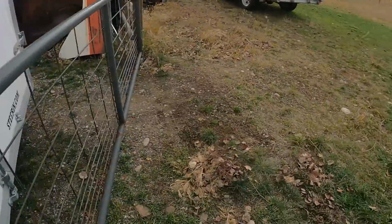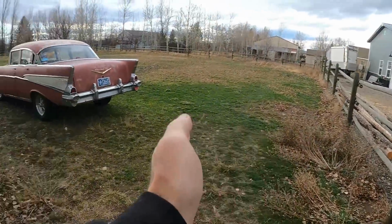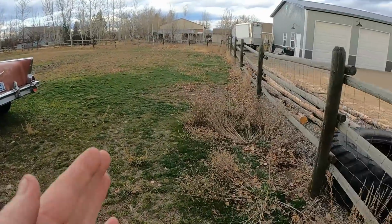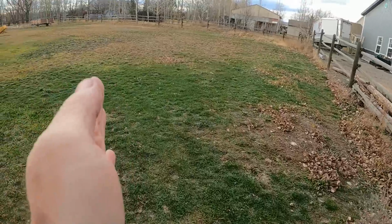Anyway, so Trey's driving the 57. We go through the gate here. He pulls up like this, and I decide to tell him, well, you can see where it is. I said I want it over there next to the lawnmower. And we got the fence over here, and so he pulls up like this over here.